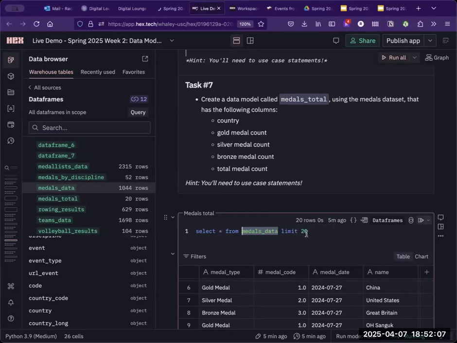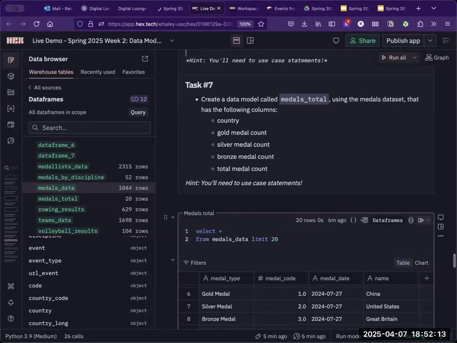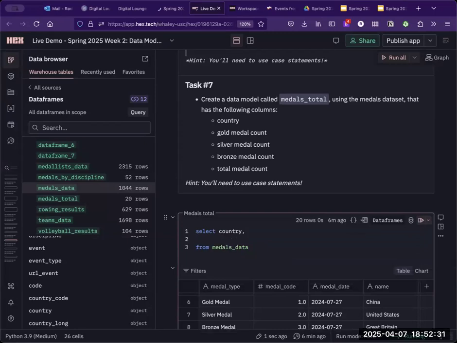All right, okay, let's talk about how to get our summary by country. Anybody have a case statement they want to take a stab at? Got it? Okay. Let's start with the simple part. So we know we want our result to have country. So I'm going to start with country. And we know we want it to have total metal count. So total count I would get with count star. Since our whole table is metals here, I can assume that counting everything is just counting all the metals. So I'll call this something like total metals.